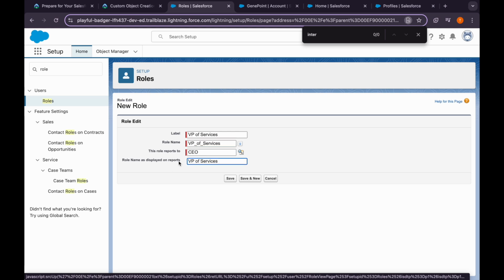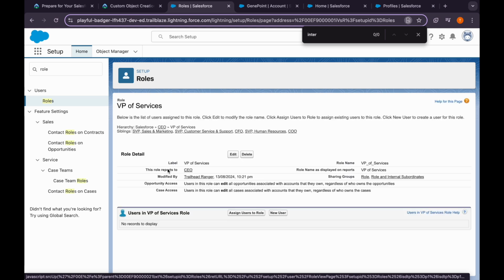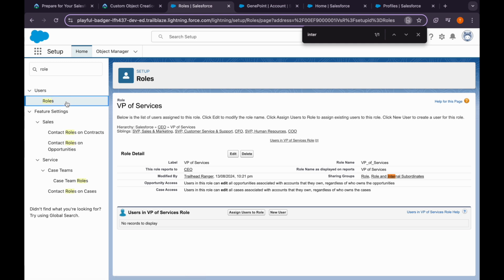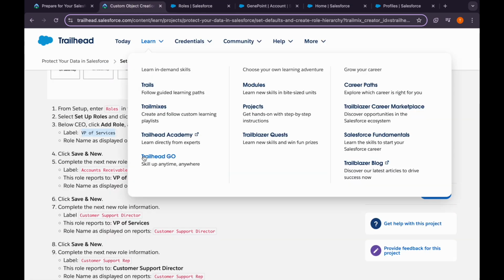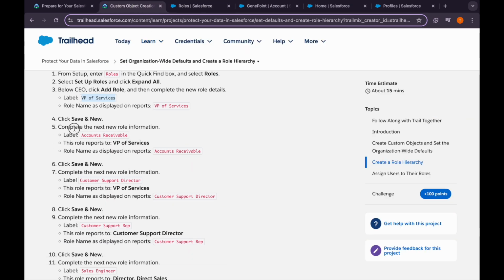Role name as displayed and report on reports. Again we'll go to role and then set up roles. Then we need to complete the next new role information.